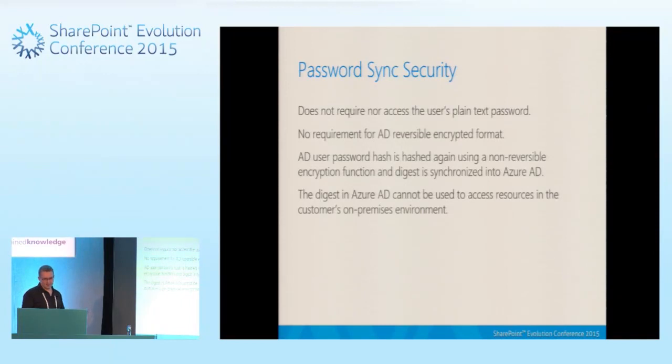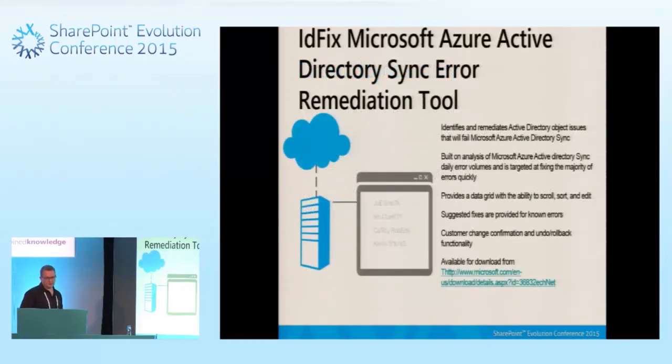And then of course one other tool which you usually need to run when you are setting up the DirSync is to fix issues with your local Active Directory environment, because maybe there can be some mistakes in that environment which you don't want to transfer from your on-premise environment to your Office 365 environment. The tool Microsoft has for that is IdFix. What that does is it suggests fixes, and then you need to approve the different fixes for you.